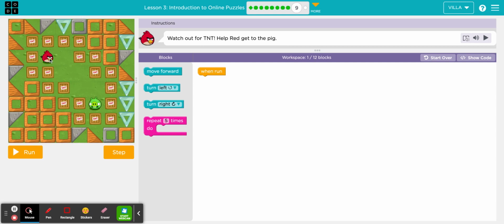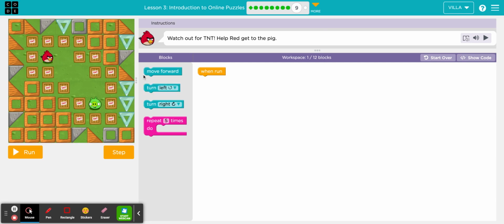I also want you to notice the movements that the bird will have to make resemble a sort of a zigzag or a staircase pattern. And that is something that is very critical in code because it does require the same opposite movements over and over again. Here's what I mean.